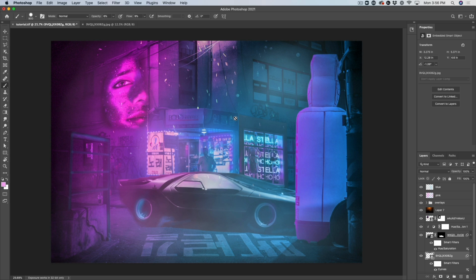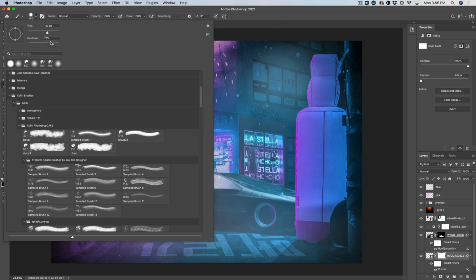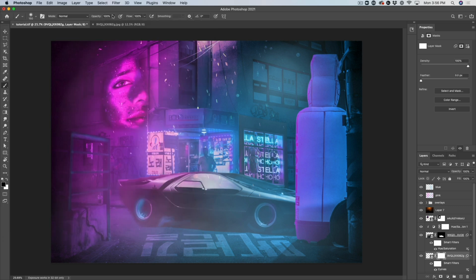So that was just kind of how you can blend these together. And the other thing is, if you're worried about these edges and you want those to blend in a little more, just create a layer mask. Grab a brush. Make sure you set black as your foreground color. Let's get that opacity and that flow up really high. So let's go into the brush here. Let's take the hardness to the left so it's nice and soft. You see what I'm doing? I'm just kind of blending that in.